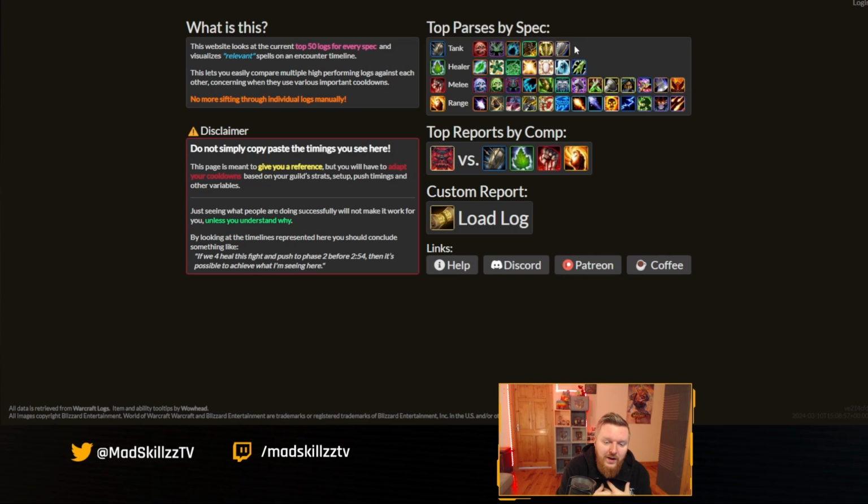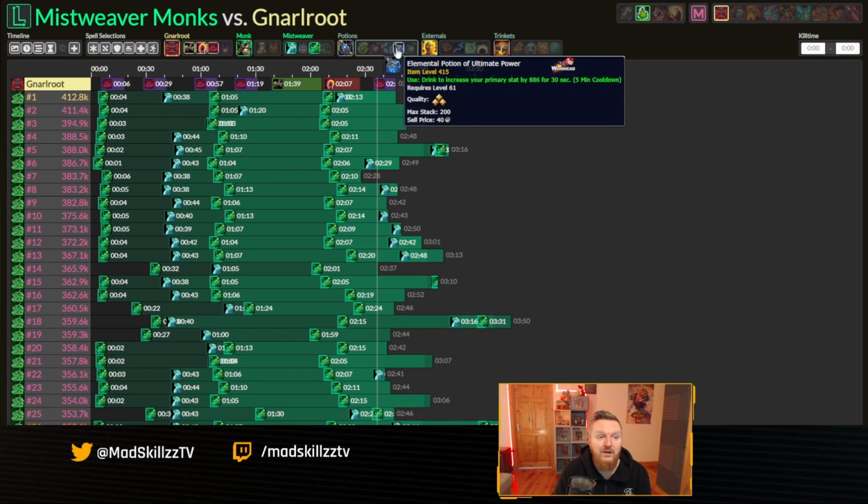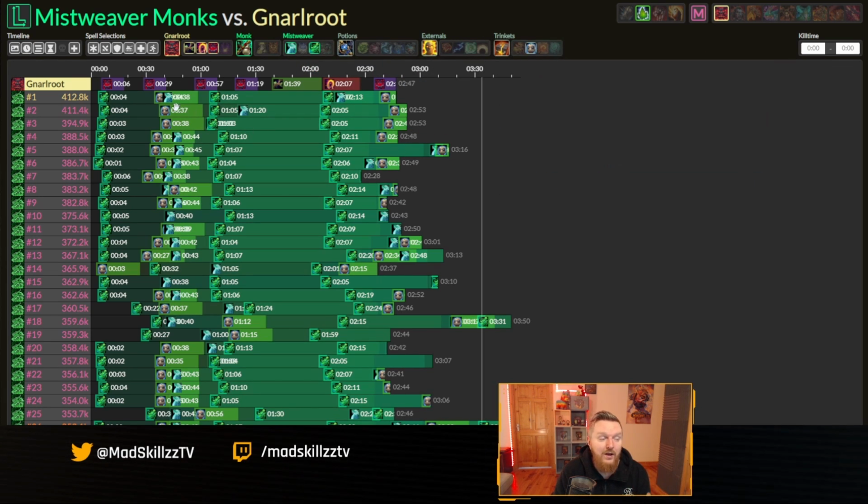Going back to my example where I'm learning to play Mistweaver Monk, and I'm unsure about when to use my cooldowns. Again, we're doing farm content. We don't really have healer cooldowns assigned, so we're kind of using them whatever. But you can click on Mistweaver Monk right here, and you can go for the first boss. And you can look at, hey, a lot of Mistweaver Monks are using Yu'lon at the very start. They're using Revival here. You can take on something like, for example, it's very, very important, Smoldering Seedling, and a lot of people are using Smoldering Seedling 38 seconds into the fight.